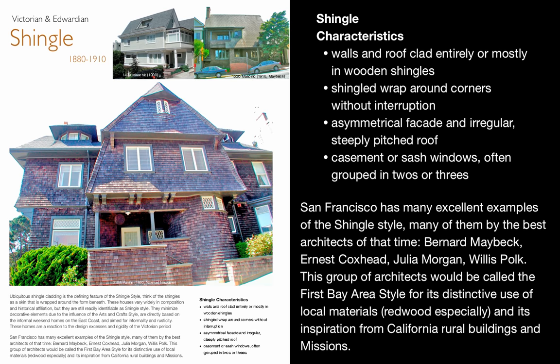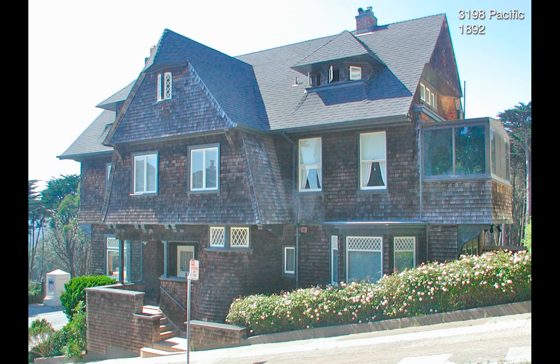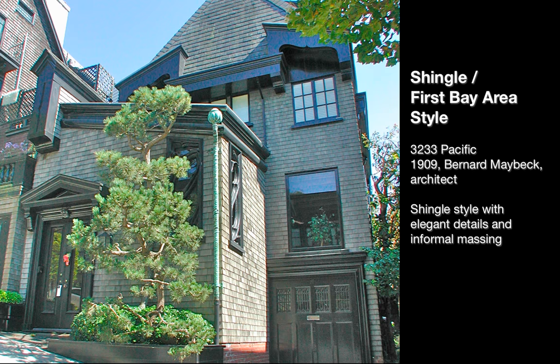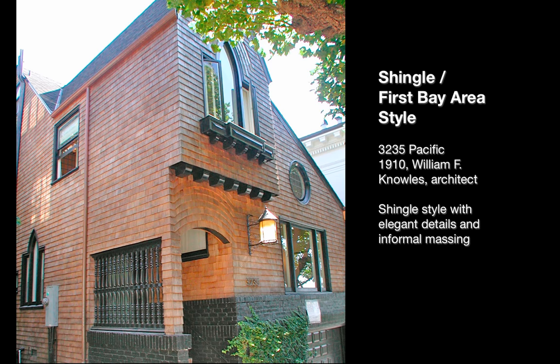Here at Shingle Style, it also is an outgrowth of the Arts and Crafts style. We have in San Francisco what's called the first Bay Area School, and that's with Bernard Maybeck, Willis Polk, Julia Morgan and that group. Here in 1882 we'll see some of the informal massing and the use of shingles which marked the Shingle Style. Ten years later, Ernest Coxhead up on Pacific doing a great job. And here in 1909 with Bernard Maybeck right across the street at 32-33 Pacific, and here in 1910 with William Knowles also working in the first Bay Area Style.